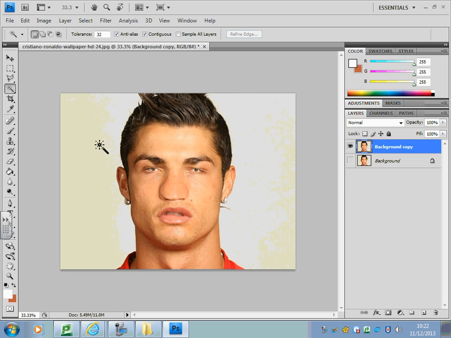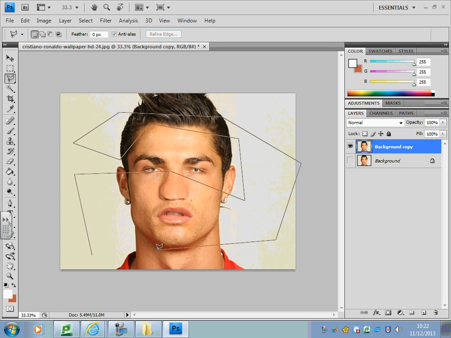So the other way to get rid of the background, especially if you haven't got a solid colour background, is to use this tool, which is the Polygon Lasso tool. Yours might look like this one, like a rounded one. To get up the menu, just click and hold with your left mouse and select that middle one. Now what this does is, every time you click, it creates a corner. So you can do any shape you want, but it's very angular. And it's good when you want to select areas. So we're going to use it to select around Ronaldo. I'm going to do it very quickly, but you can obviously be very, very precise when you're doing it.